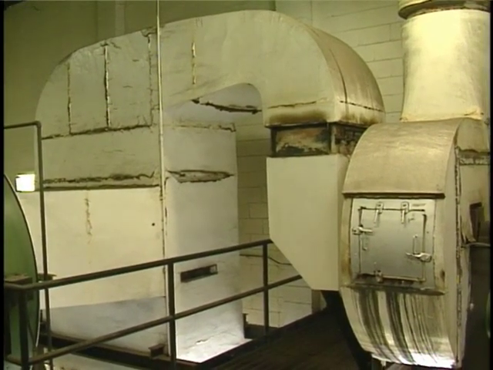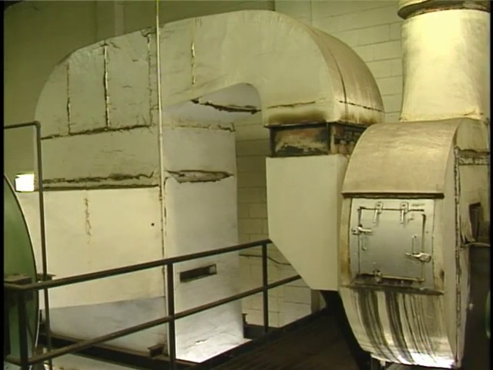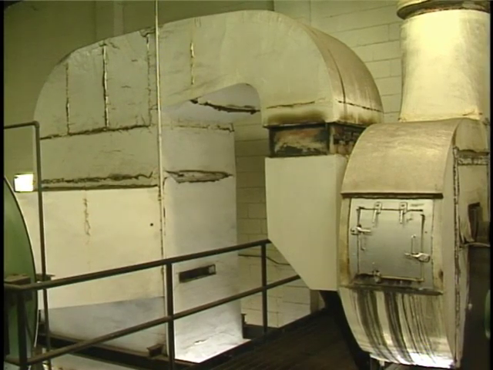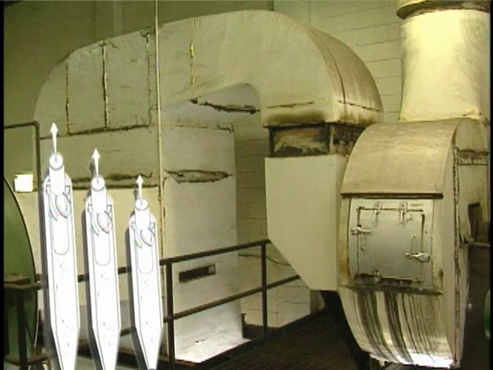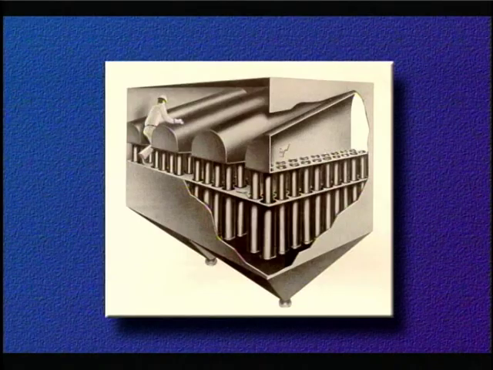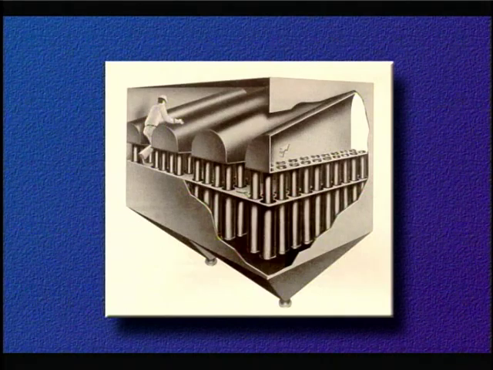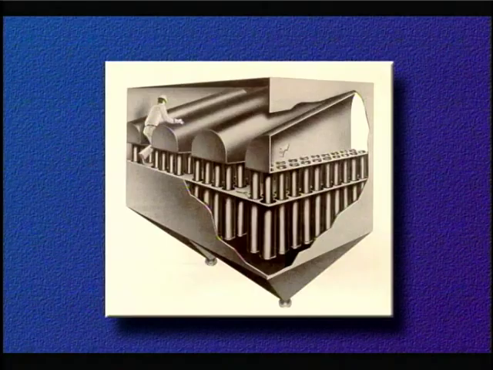Particle separation occurs in the same manner as in large diameter cyclones, but because of the smaller radius of rotation, greater forces are imparted and smaller particles can be separated. However, because of the small size, several cyclones must be used in a single collector in order to handle a significant air volume. A small multi-cyclone collector may have as few as 16 cyclones, while a large unit may have several hundred.